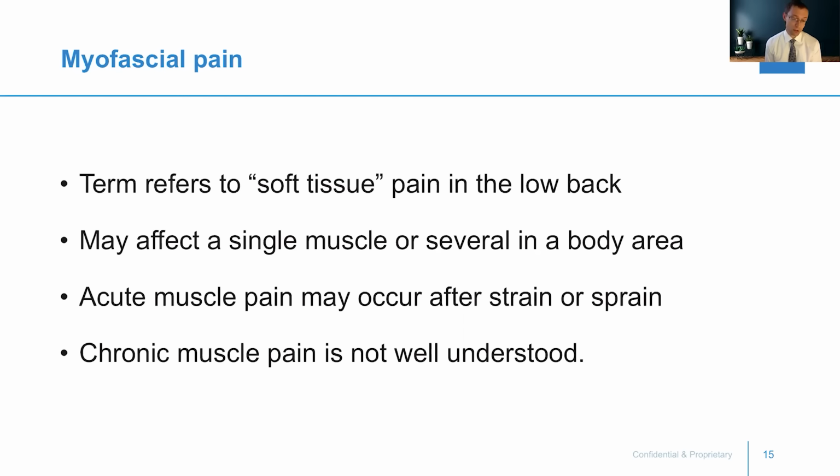Chronic muscle pain is another commonly encountered problem. Unfortunately, not one that is really well understood. In some cases, chronic muscle pain can occur as a result of a muscle disorder, but in other situations, it occurs in association with other painful conditions of the back or neck. Or finally, there can be muscle pain which affects almost the whole body, characterized by the term fibromyalgia.